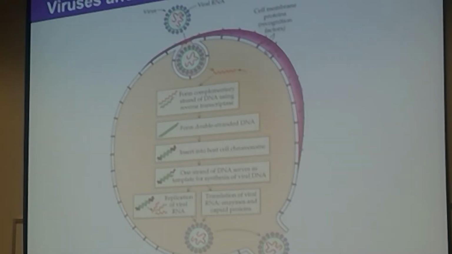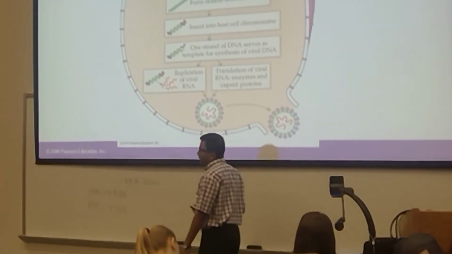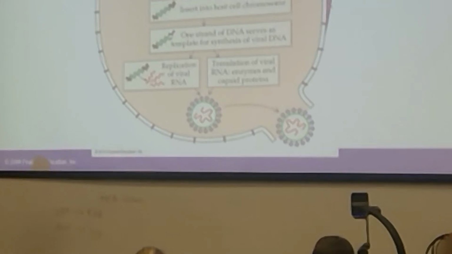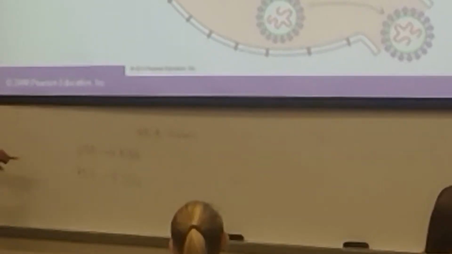But the RNA virus needs that, because it needs DNA to replicate or to produce more virus. So what can it do? This RNA virus contains its own enzyme that we call reverse transcriptase. It releases the reverse transcriptase along with the RNA, and that reverse transcriptase can carry out the process from RNA to DNA. We don't have reverse transcriptase in our cell, but the virus brings it into our cell.